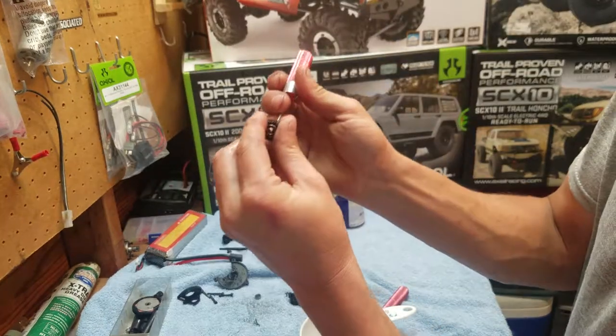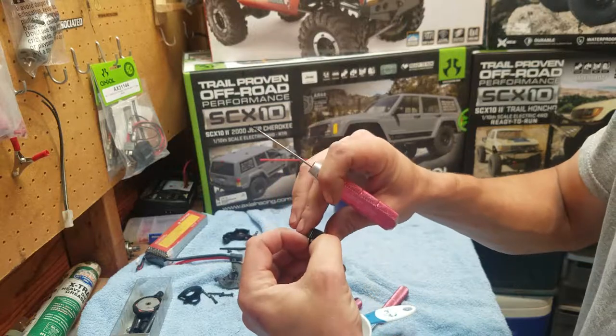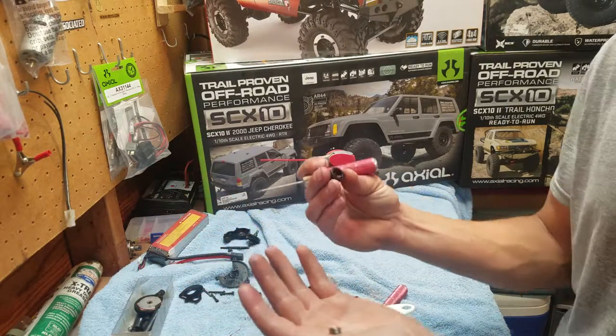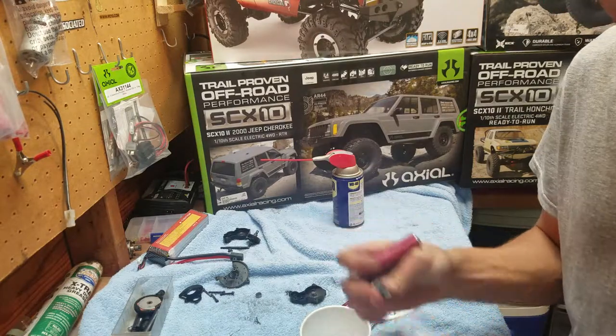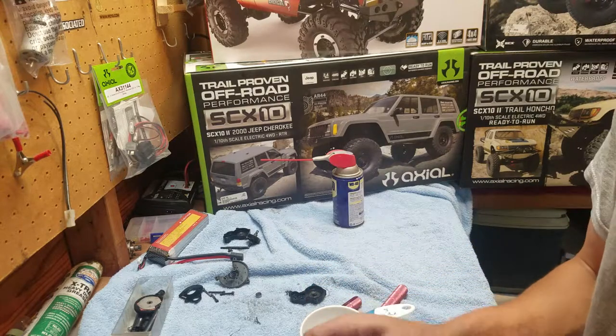How I do that is I take my tool. You don't have to use a whole lot of force. And you just barely push on it. Look at that. Comes right out. Both sides. And if you're gonna replace your gears, you just take out your old bearings or you buy new ones. And then we're gonna wipe it off.